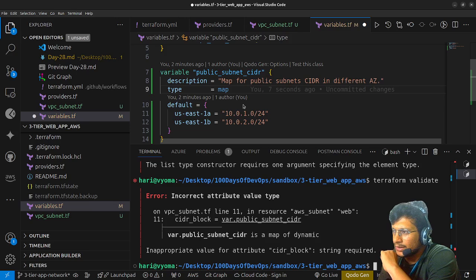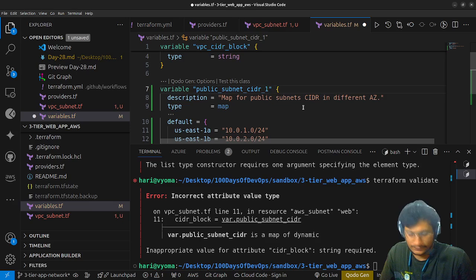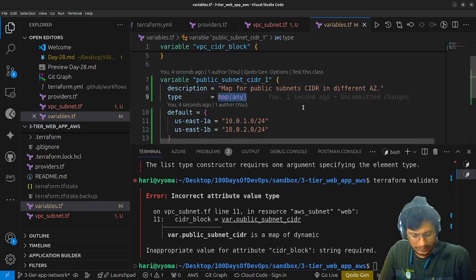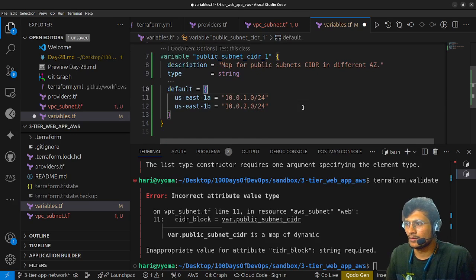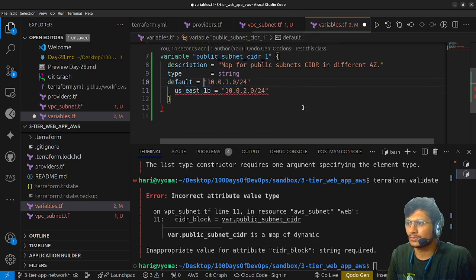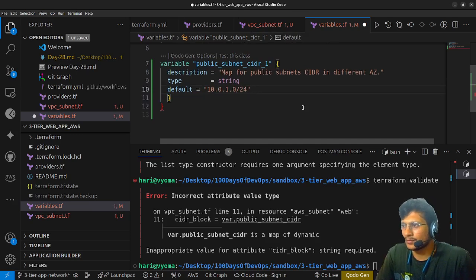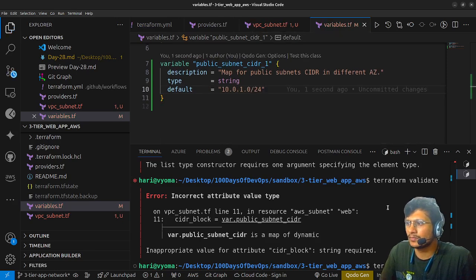So no worries. I tried one thing over here, but it didn't work. So let's just see. CIDR1. I'm just doing it. String, and default would be... My plan was to create a simple map over here, map data type, that will directly put the default value. Yeah, so I think this would be working fine.